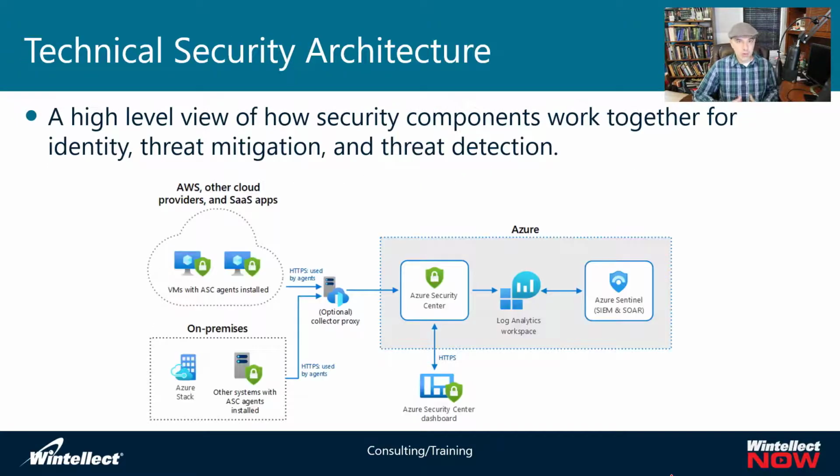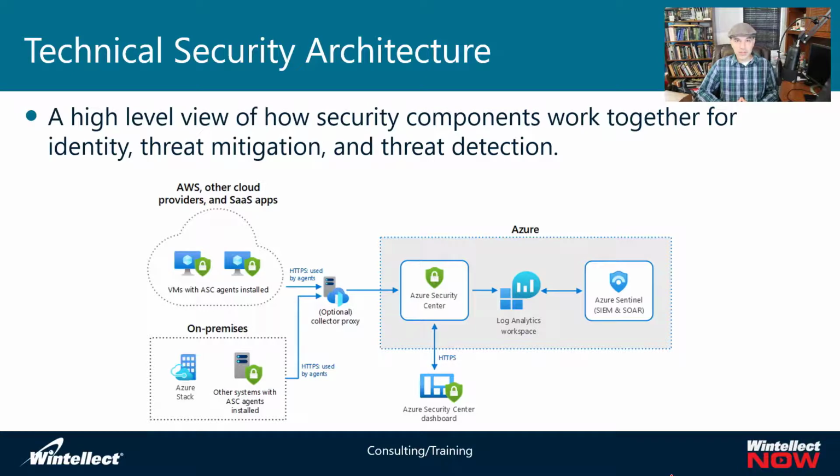So the last vertical architecture that I want to talk about is a technical security architecture. Now, this differs from the kind of architecture that is more high level, which deals with policy and procedures that are more about the governance of security. The technical security architecture is getting into how those are actually implemented as technical details.